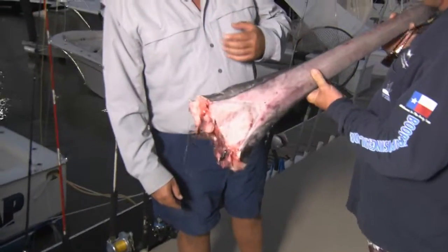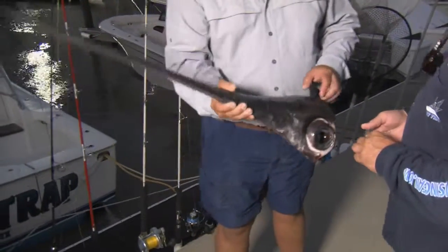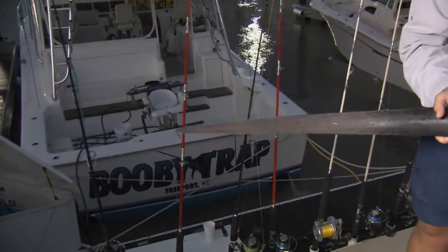Carter, now that you've had your Booby Trap starburst, we'll put your swordfish bill in the tank in the water here. It'll sit there for about 6 or 7 days. 2 days at the minimum, but 6 to 7 maximum.